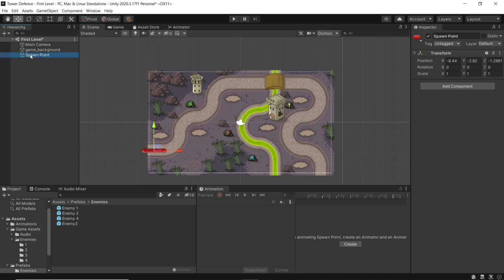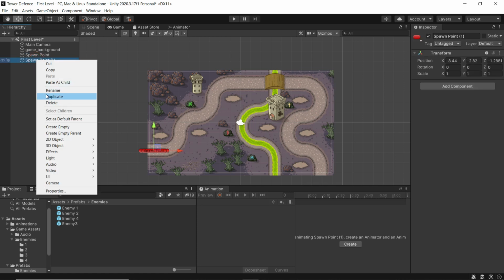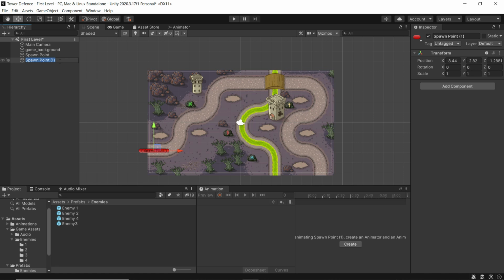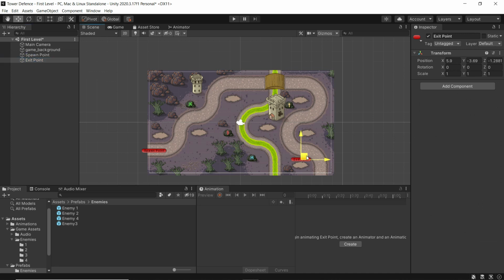Now I'm going to duplicate it with Control D or just right click and duplicate. And this one I'm going to call exit point. And I want to bring our exit point to here. And I want to add the box collider 2D.